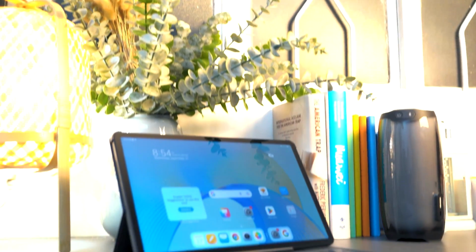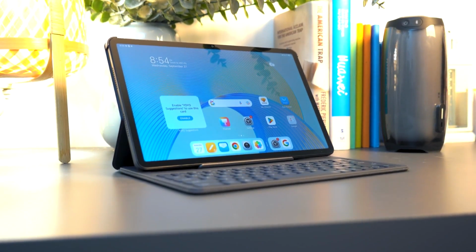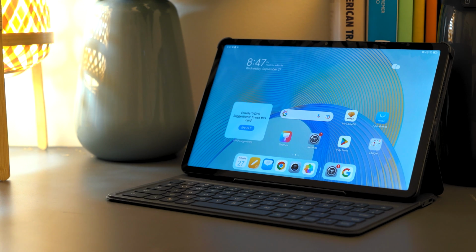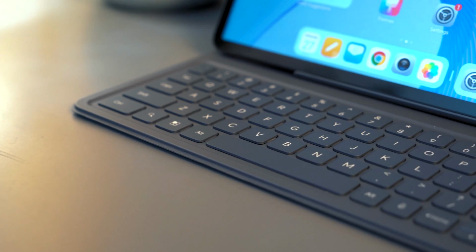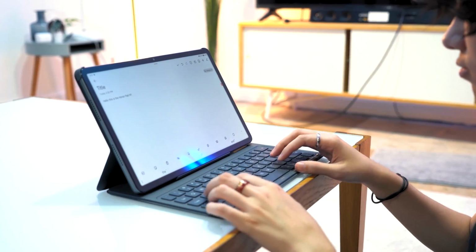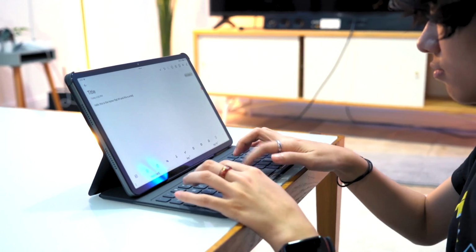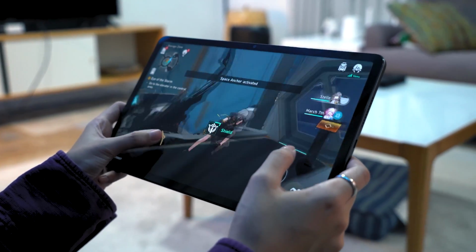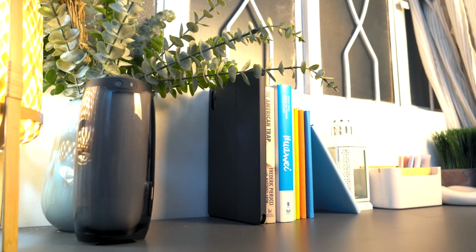The Honor Pad X9 is priced at 11,990 pesos and it comes with a magnetic keyboard case. You do have to charge the keyboard separately though. Overall, it's a decent tablet to be productive with, general social media use, and for media consumption. Take note, it's not the best for gaming and taking photos though. And that's it for a hands-on review of the Honor Pad X9.